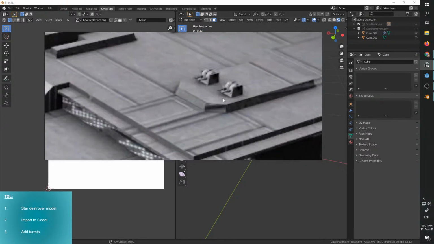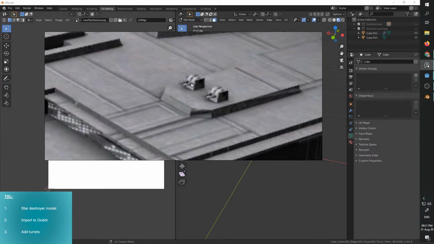I can create them in Godot. You can combine meshes, but it's not as easy as here. But if I do the complete model here, it would be harder to animate them, to make them move.